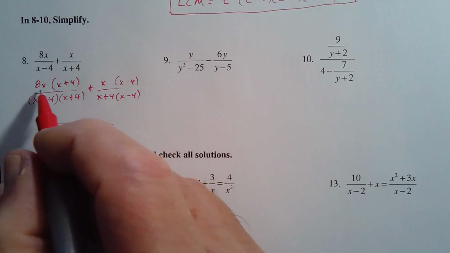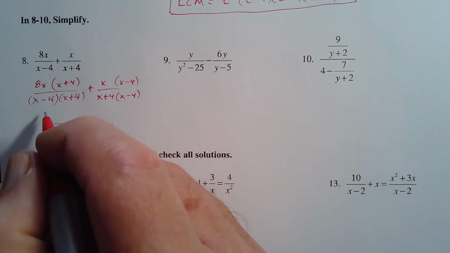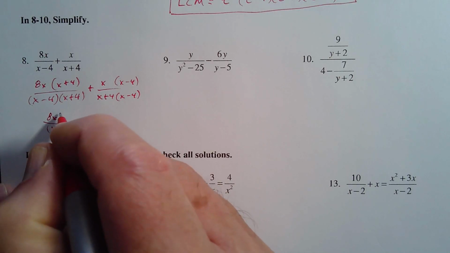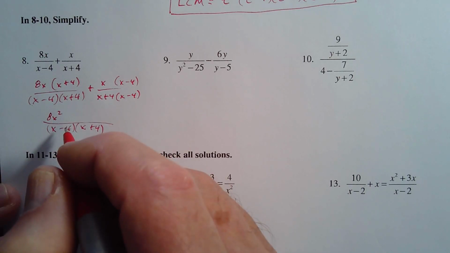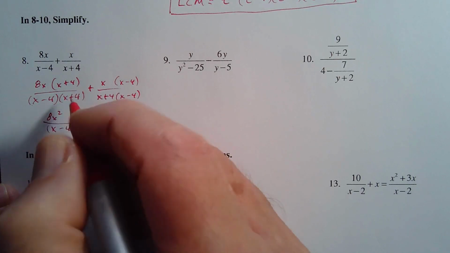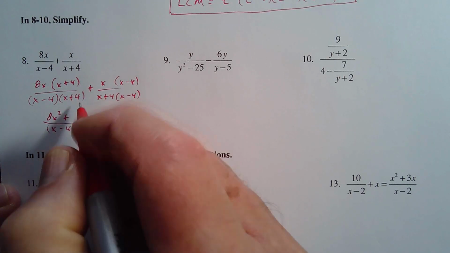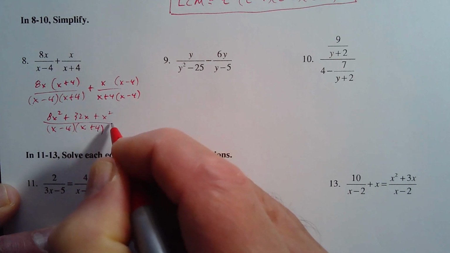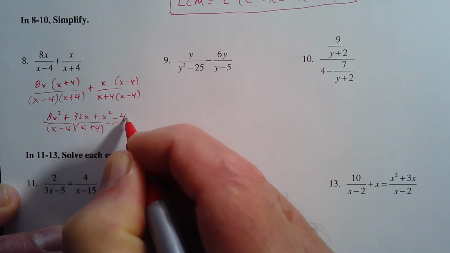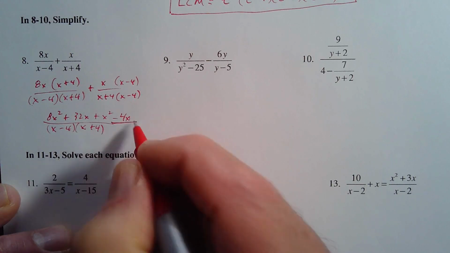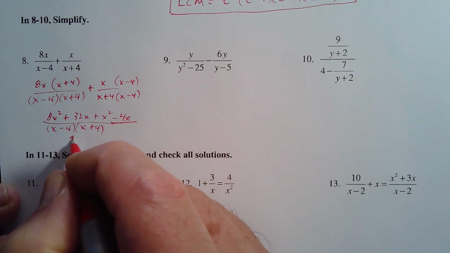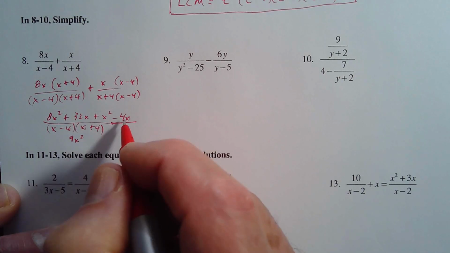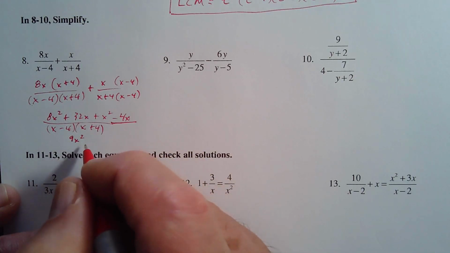And then I'm going to put together some like terms. So I got 8x squared. No like terms with that. Oh, there is. 8x squared plus 32x plus x squared minus 4x. Now I'm going to put together those like terms. So I get 9x squareds. Sorry, this is getting a little small. 32 minus 4, that gives me 28x's.